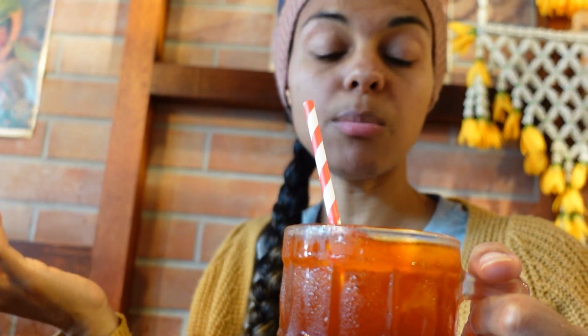We don't actually know what this is. We did order a Thai tea before, but then we cancelled it and changed it for a coconut. So maybe they still brought it. Let's see. I think it's got a subtle background flavor of the Thai tea that I used to have in Thailand. So I think it might be Thai tea, just with a bunch of ice. It's really good. All right, so this is like a Thai style iced coffee.